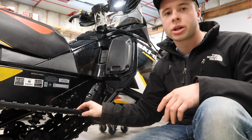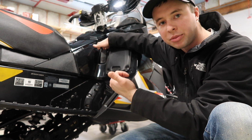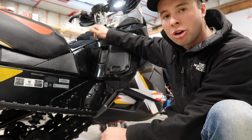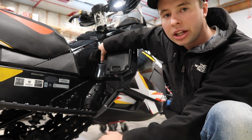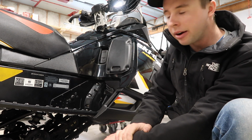Alright, so next we're going to talk about the reverse. On these 1200s, they're not like a two-stroke where you can slow them down and flip the timing so the motor runs backwards. You can't do that with your valves. So you have to have a chain case that has reverse in it. If you get the MXZ models, the Renegade, all that stuff, they have mechanical reverse, which you simply pull like that and it'll go back in there.